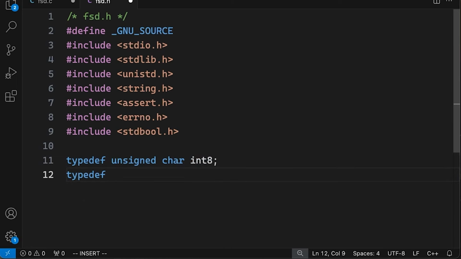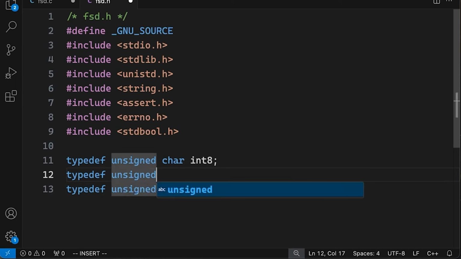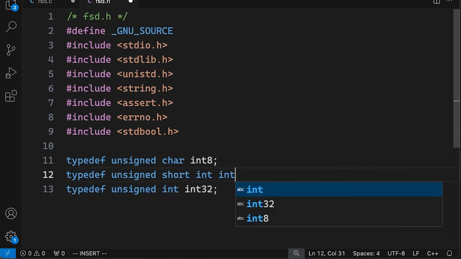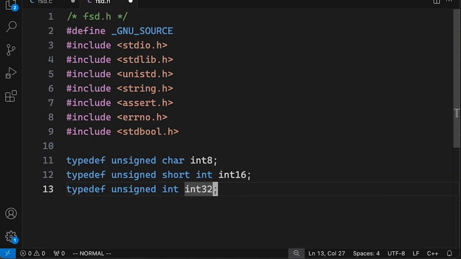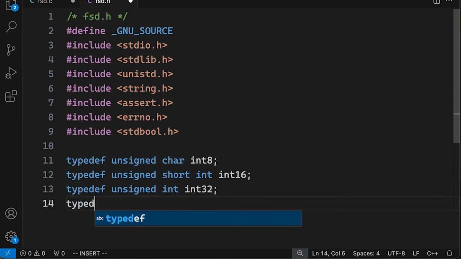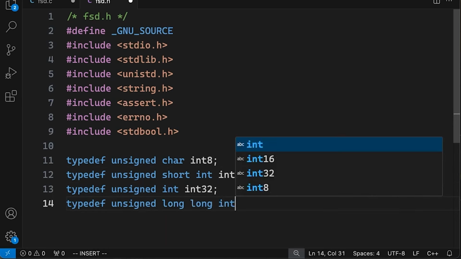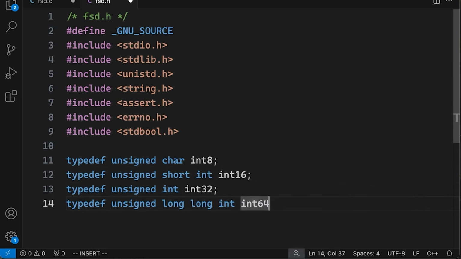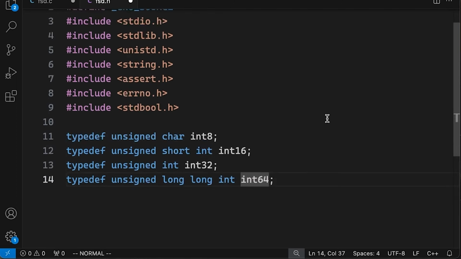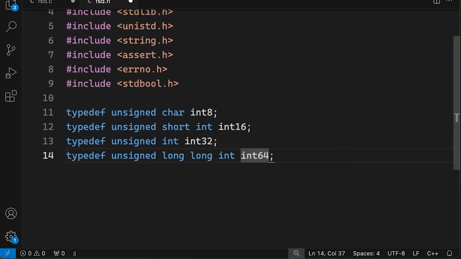I will also define an unsigned int as int32, and in between I want to do unsigned short int as int16, and I do also want a typedef unsigned long int, which is int64, and the number is how many bits big or wide those integers are.